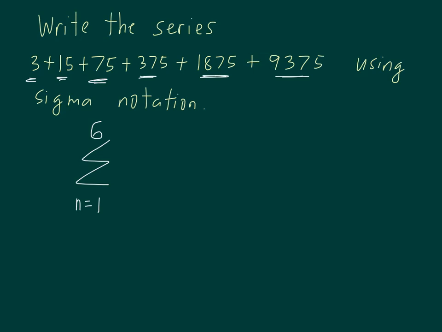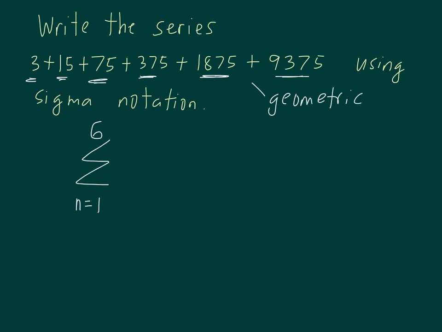So think about this in terms of some sort of a sequence. Again, our focus is on either arithmetic or geometric. As you look at this here, it's certainly not arithmetic. It's not going up by a fixed amount. So we're talking about going from 3 to 15, from 15 to 75. Hopefully, you're looking at this and you're thinking, oh, you know what? This is being multiplied by 5. So this is really geometric.